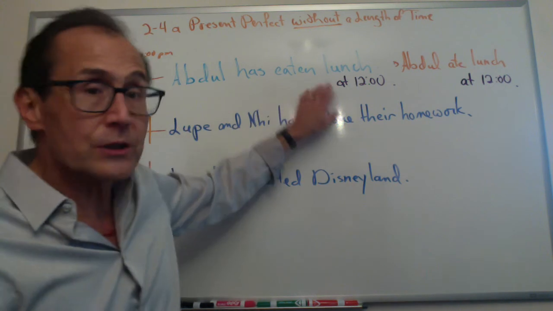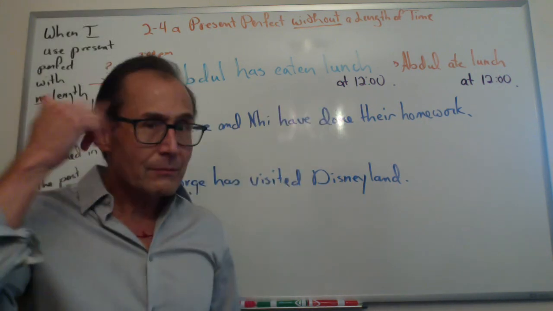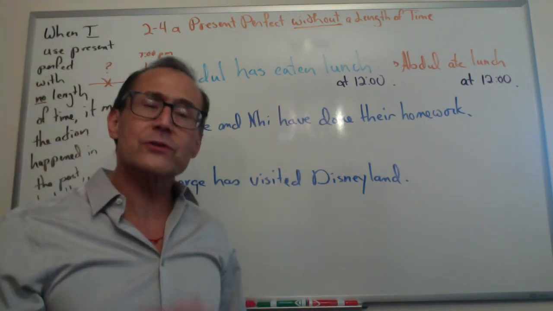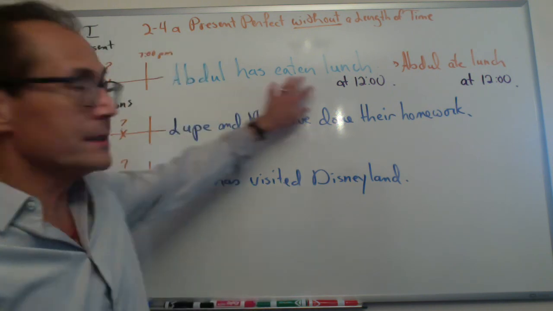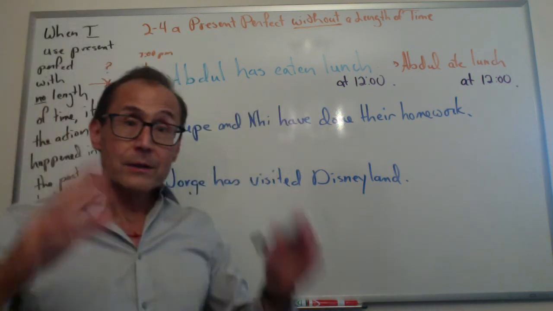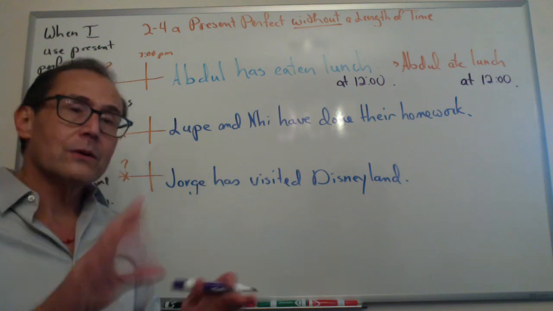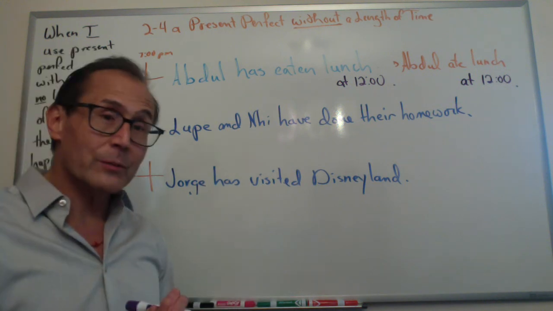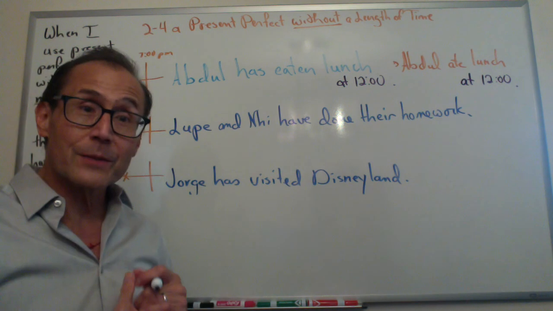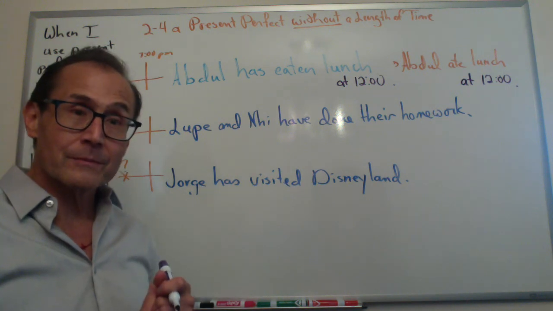Abdul has eaten lunch at 12 o'clock. See if you know. Play it in your mind. See how it sounds. What do you think? Abdul has eaten lunch at 12 o'clock. Good sentence in English or not so good? Take a moment. Pause the video if you want some more time to think.